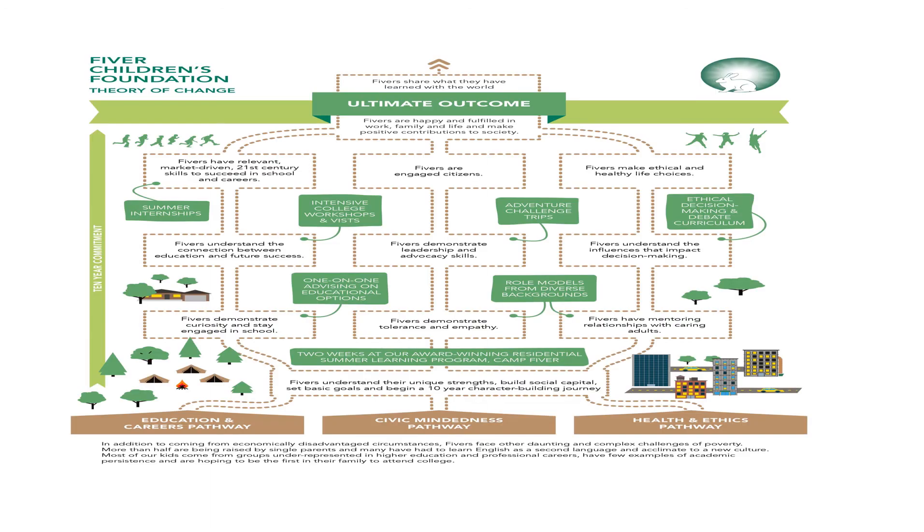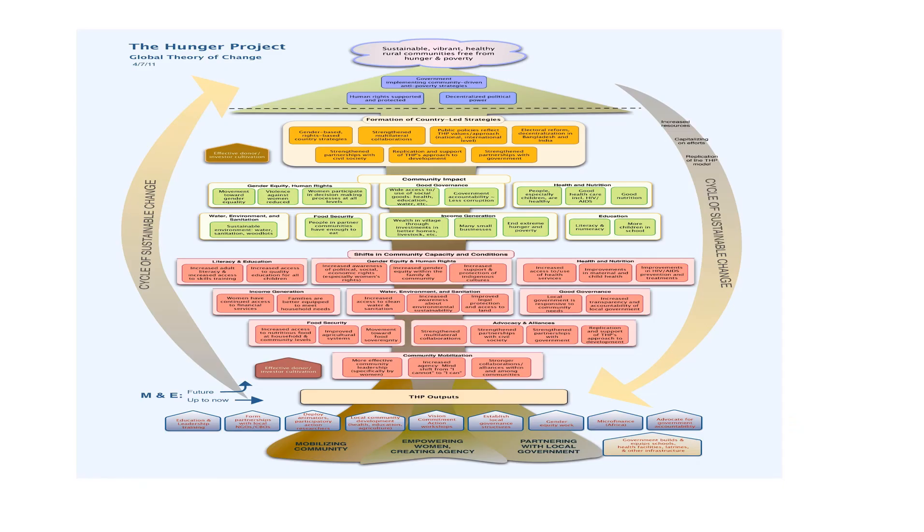Let's look at a few examples just to show you how you might present a theory of change. There is no one way you do this. You try to draw it as it suits you. In this case, you can see they've got a series of steps. Interlinking things is always useful. It's very likely that these relationships are not very linear, and so you try to show that kind of thing. Another example here. They've got a sort of linear central area, and then a few elements that capture everything around the outside.